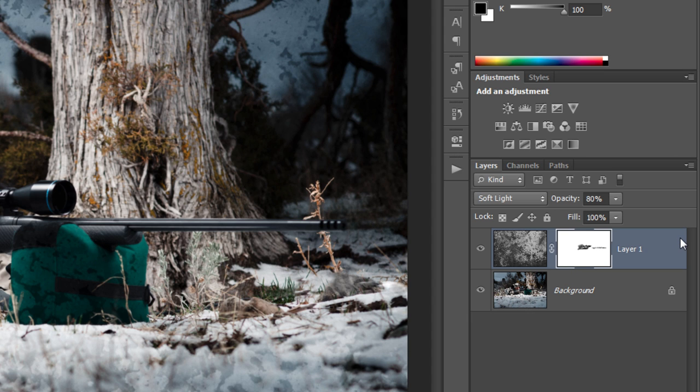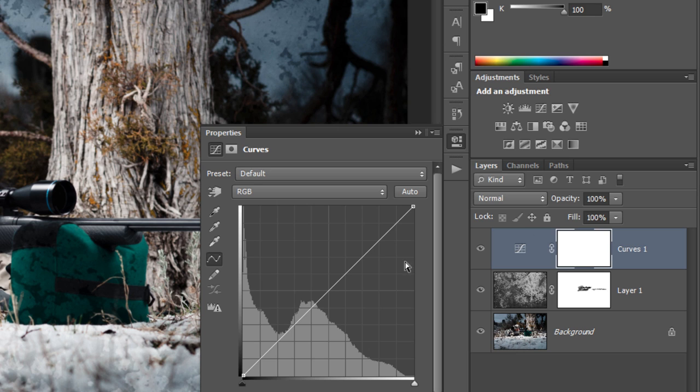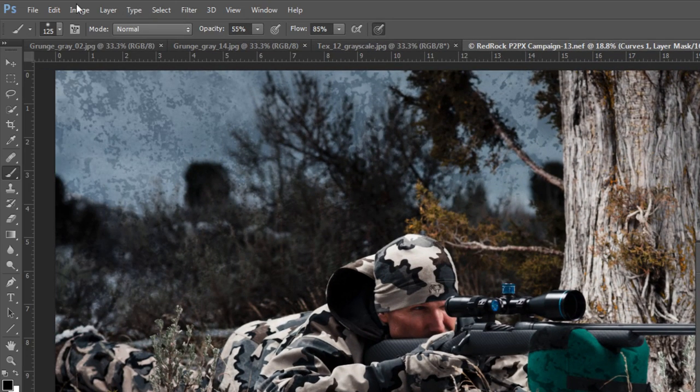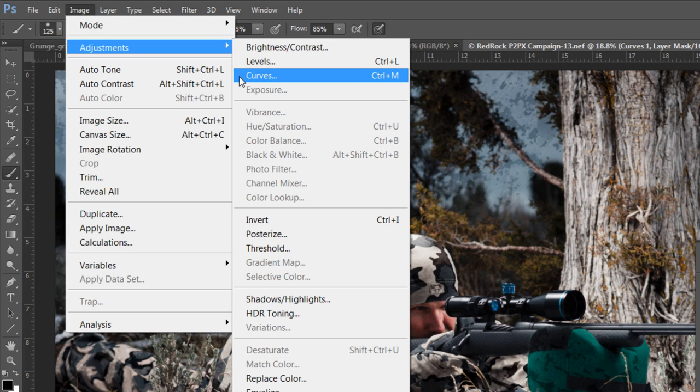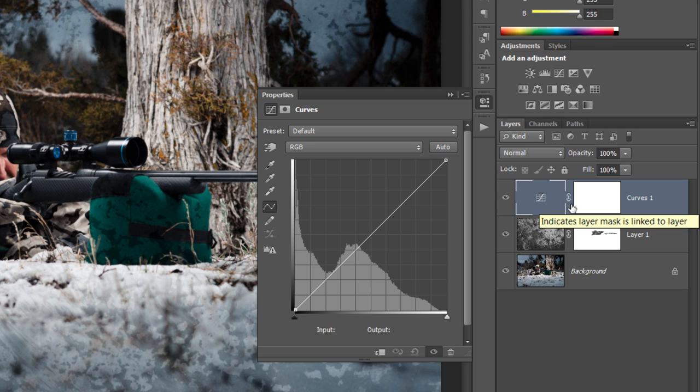To add a curves adjustment layer, we are simply going to go to my adjustment layer tab and click on curves. And again, I'm adding an adjustment layer. I'm not going to image adjustments curves, because in that case, it's going to add a curves which you can't really mess with, because it's going to add it to that layer of your picture or your background or duplicated layer versus an adjustment layer. So make sure you are doing an adjustment layer, not an adjustment itself or a proprietary adjustment to your image.